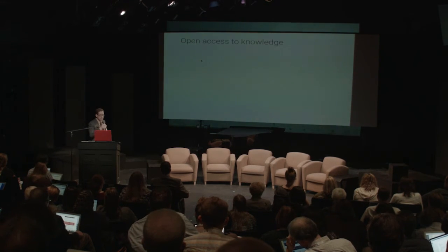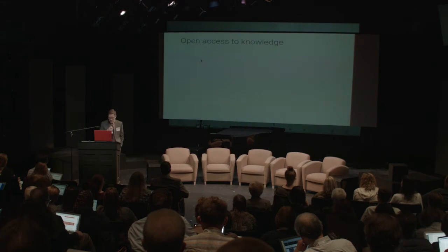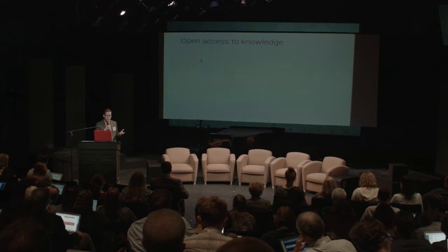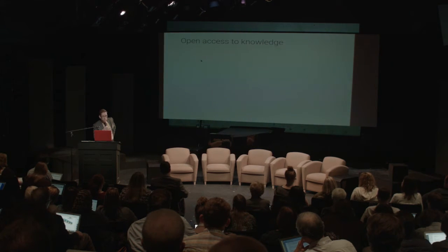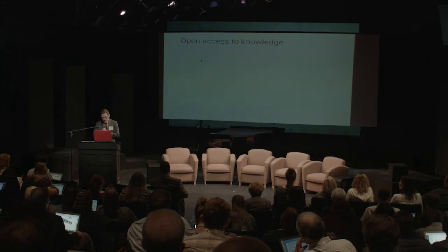So open access to knowledge is really, to understand a piece of knowledge, we need to understand where it came from. Not so much so that the person that wrote it can receive credit for it, but so that we can understand the context in which the knowledge was created. And there are many different fields and many specific vocabularies and concepts that that knowledge is encompassed by.